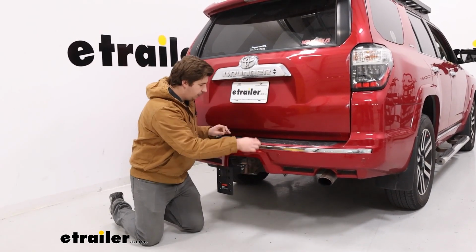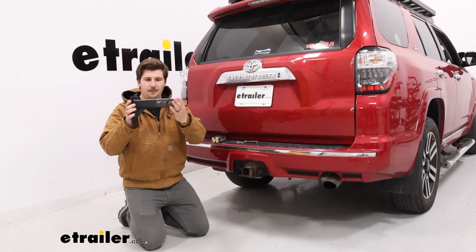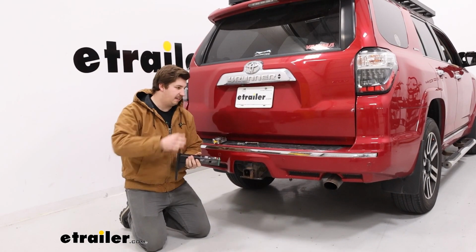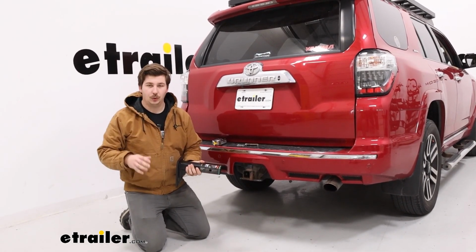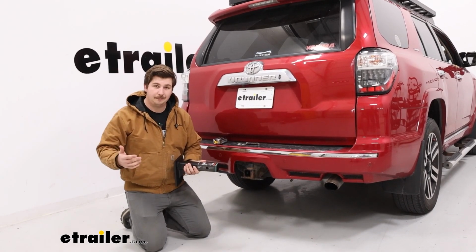There's a couple of things that could be really useful for. I'll get this slid out so you can see it's going to be just a little bit longer. So if you have something like a spare tire mounted on the back of your vehicle or any other obstructions, this will help give you a bit more clearance from that.